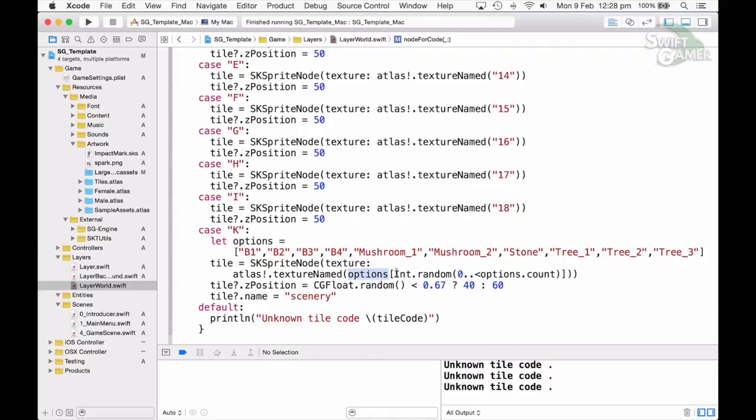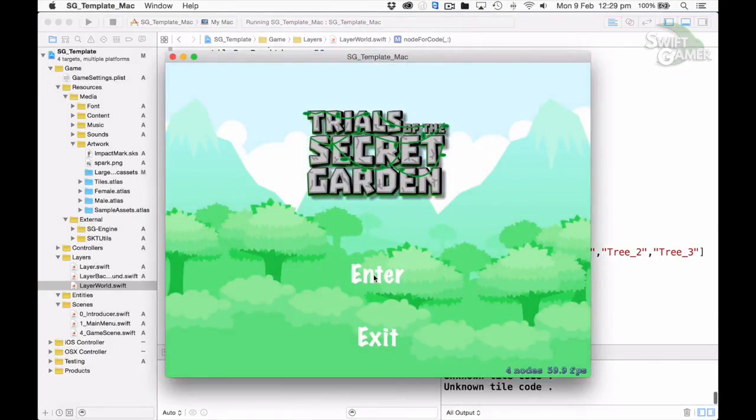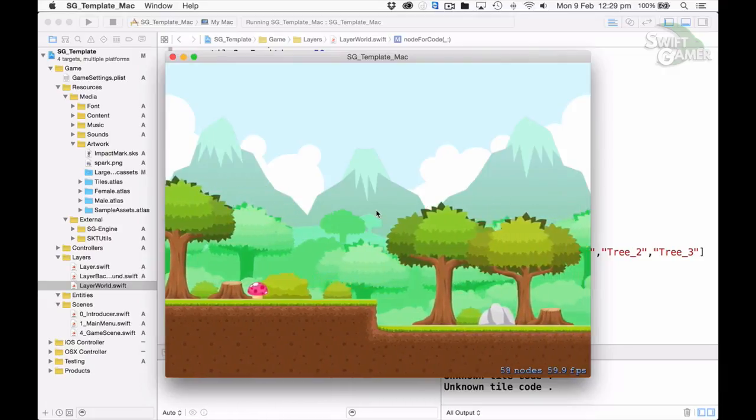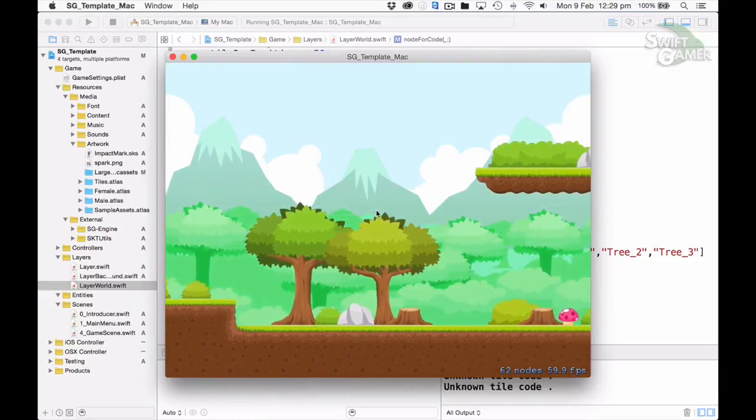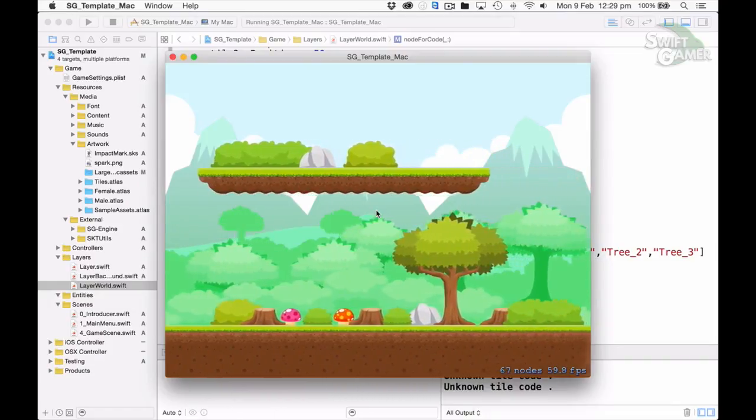I could go through and add each of these scenery items as their own case, but that will use up a lot of my time in updating the content so that there's enough variety, and also we'll run out of numbers and letters pretty quick as well. So build and run again, and there you go, our level is now full of beautiful scenery as well as the landscape. So that all looks pretty good. Now we need to look at bringing an actual character into this landscape.